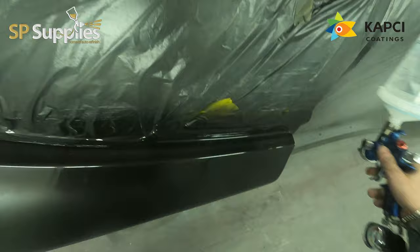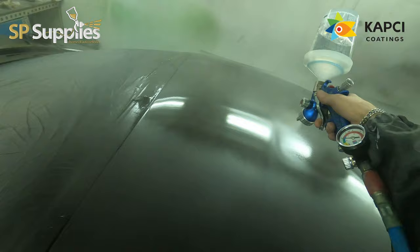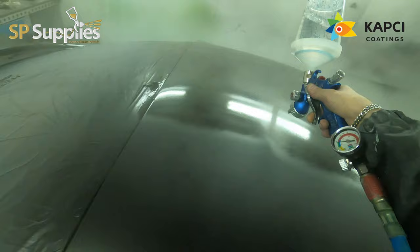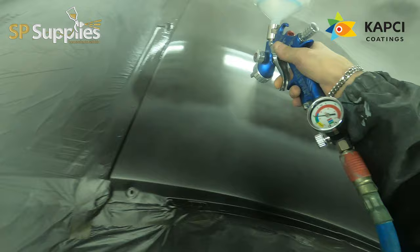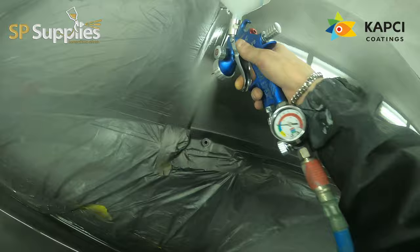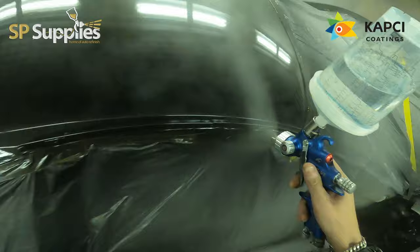So you can see here, as I'm going along, I'm putting it down really quite wet. I'm pretty sure I was running three turns out on the fluid, not two and a half. I can't quite remember off the top of my head, but I have found recently that just tightening my overlap up, especially on the second coat, gives me a much wetter and smoother finish, as opposed to doing it 50-50 and going more like 70%.